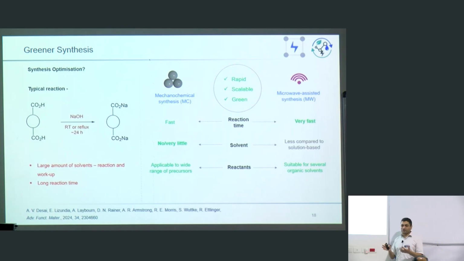Microwave synthesis, I'm sure everyone has seen a microwave somewhere, right? But instead of using a kitchen microwave, this is a more formalized way to produce microwaves. In fact, you can use microwave heating in a flow synthesis as well. So you have continuous production of the material by using microwave synthesis. But the more important thing for this particular kind of synthesis is you can actually use both of these synthesis methods for any of the precursors. So none of these precursors are averse to either of those methods.